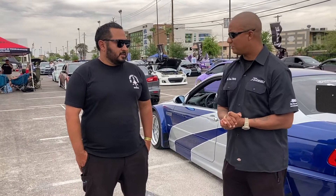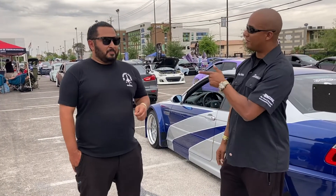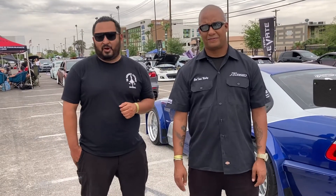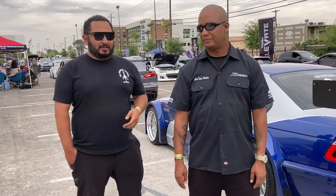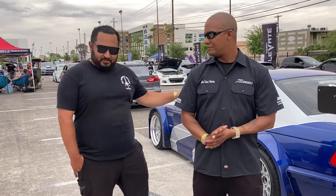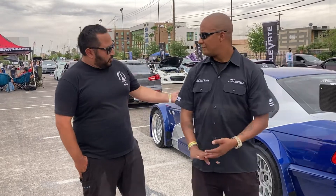Have you had this car since high school? No, I've wanted this car. When the E46 M3 first came out, MSRP was about $60,000 — a little out of my price range. Now that I'm a big boy with money, and thankfully the price has dropped significantly, about $10,000 at a time, it became affordable.